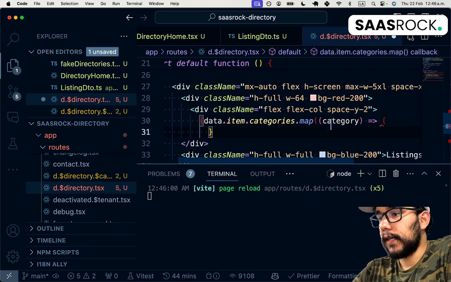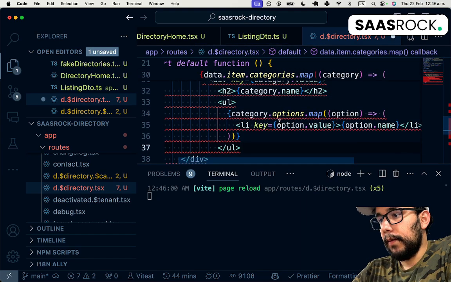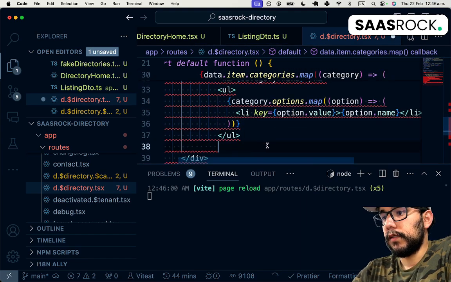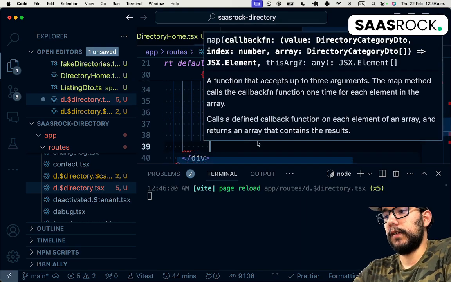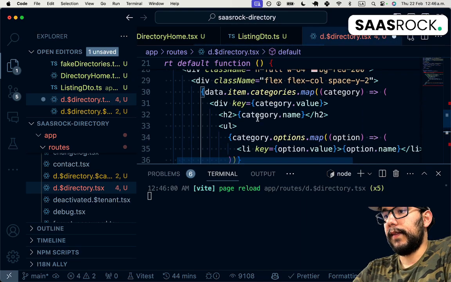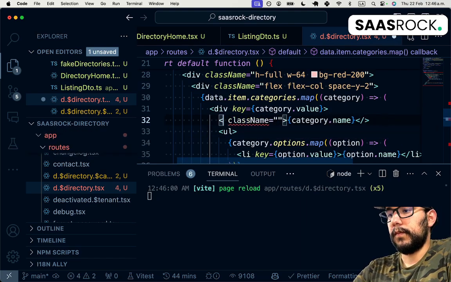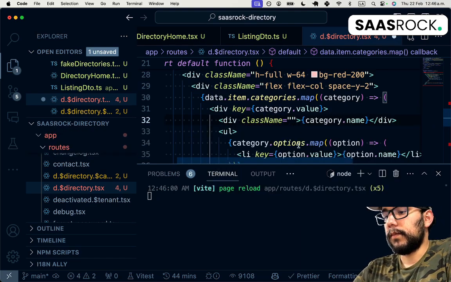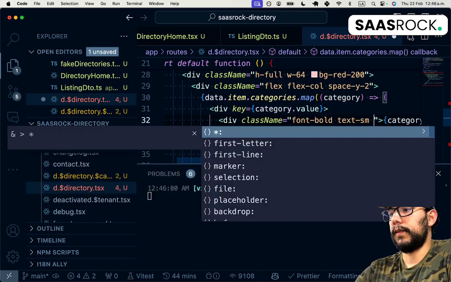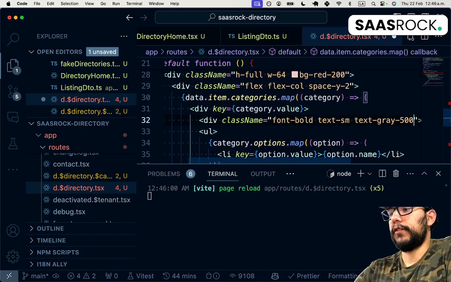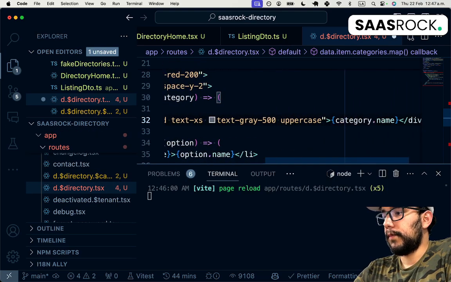For this item, I should have the category name and then the options, and then close it, and make the category name bold and small, and gray 500, and maybe uppercase, and maybe even smaller.